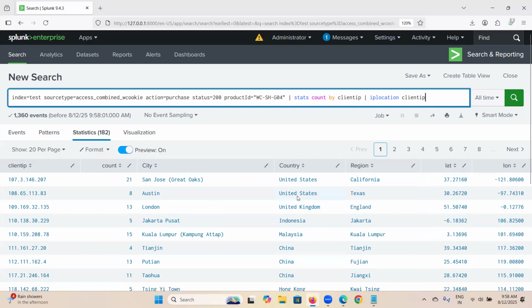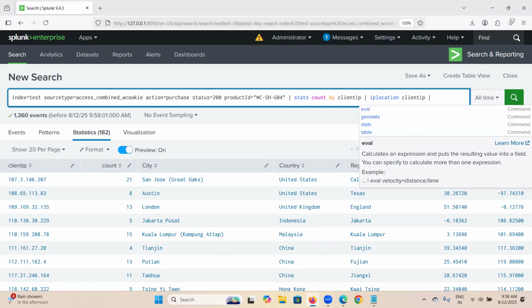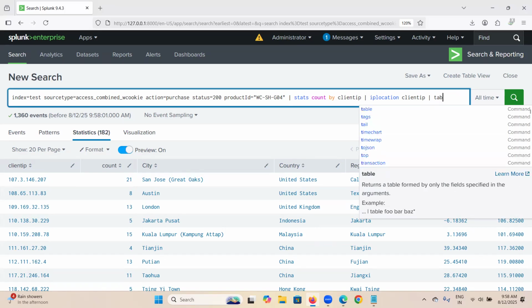So the relevant information is like I want to see the country, I want to see the client IP, I want to see the count. These three things are relevant to me, and city, region, latitude, longitude are irrelevant to me. So to make a table of these three things, just type the table command.